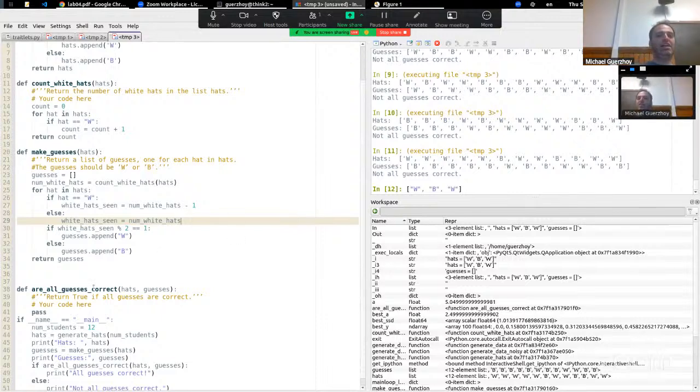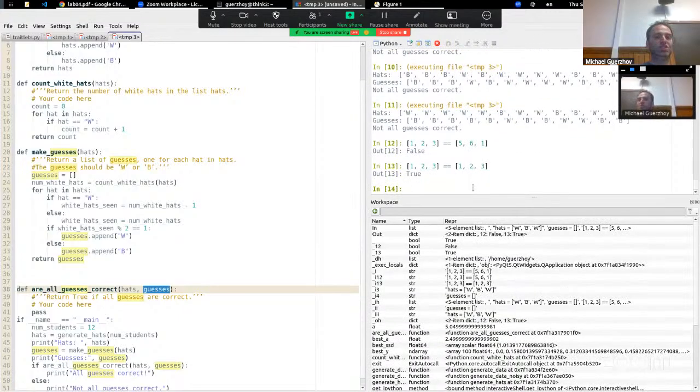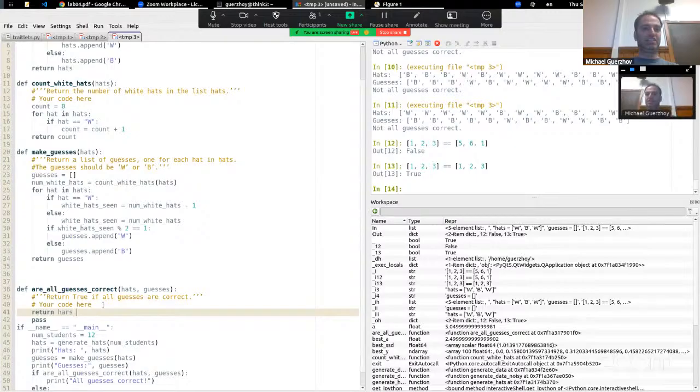So all we need to say is whether all guesses are correct. In Python, there is a trick you can use. You can compare lists the way you compare integers. So those would be not equal and those would be equal. So technically you can just say return hats is the same as guesses. It's the same trick as before: when is this true? It's true when hats is the same as guesses, and false when hats is not the same as guesses. And that's exactly what the function is supposed to do anyways. So you're kind of done.